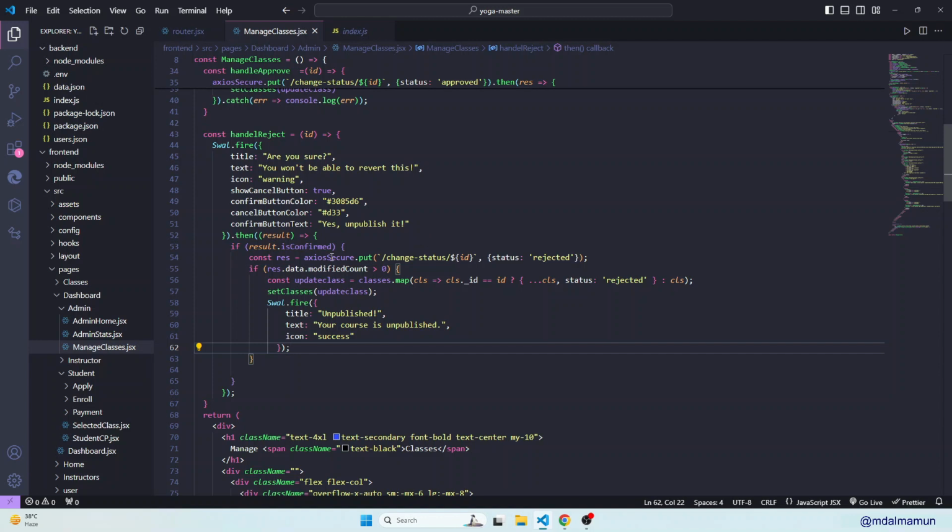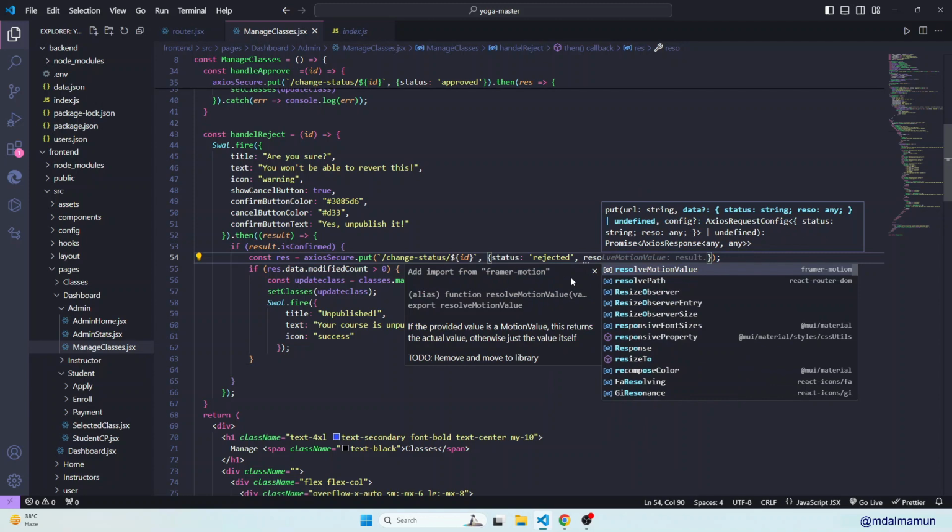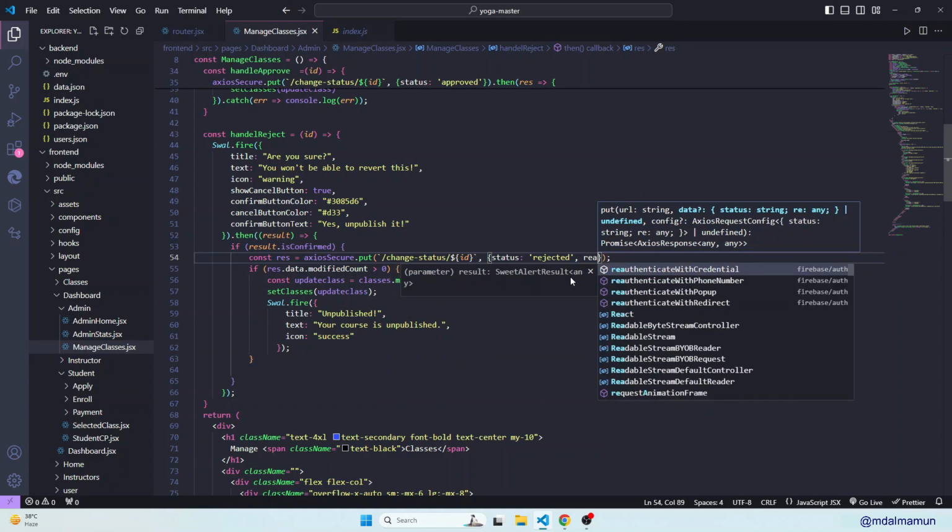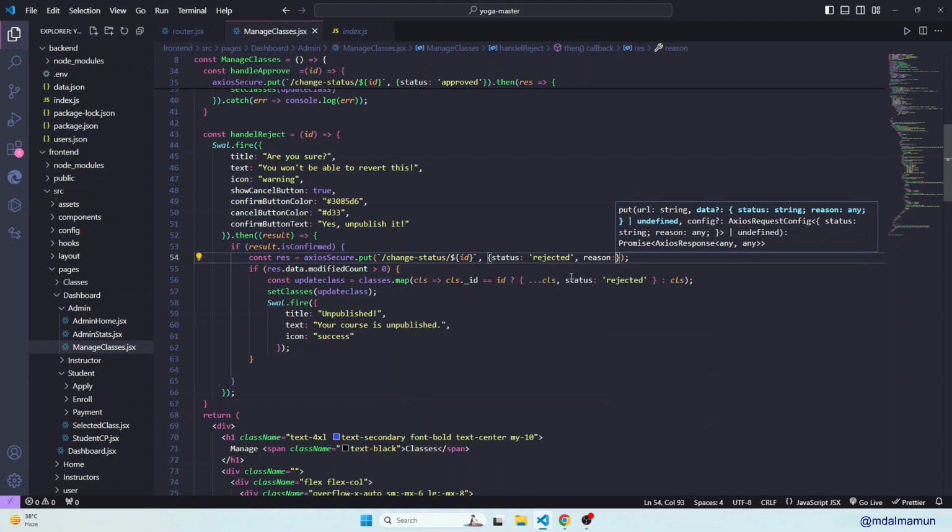What is the issue actually happening here? We did everything, rejected. Maybe we can define a region here, if you want. Let me define region, and then the region will be rejected. Okay, let me try again.